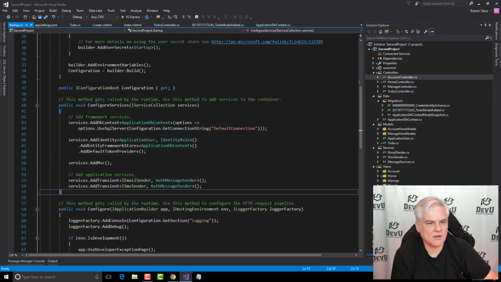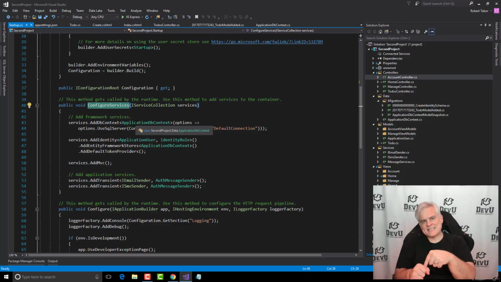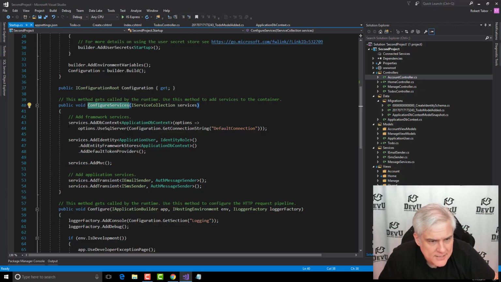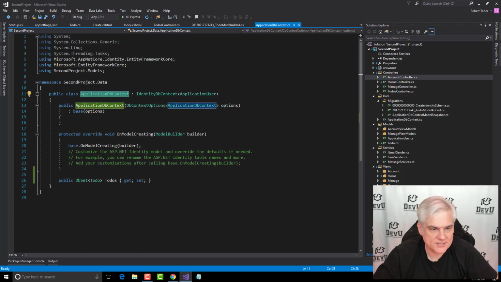There's actually something called ConfigureServices. And so the services, you can see that this method gets called by the runtime. Use this method to add services to the container. Those services then are part of that dependency injection framework. Those services get passed to each of the controllers as they have need. So in this line number 43, we're saying we need to add a DB context to this service framework. We give it the type, the specific type, application DB context, because that was generated automatically for us. See, this is where we added our code.